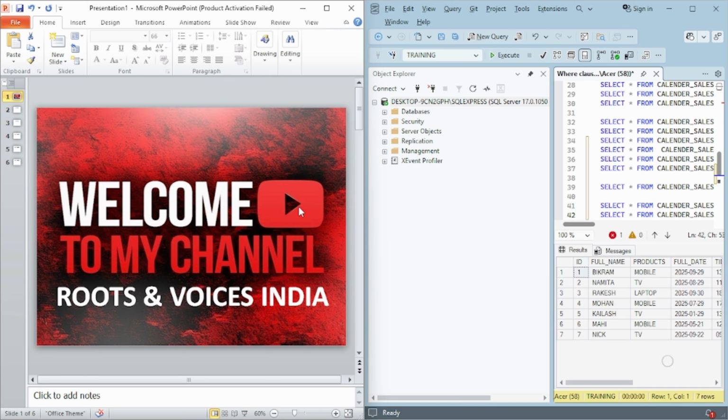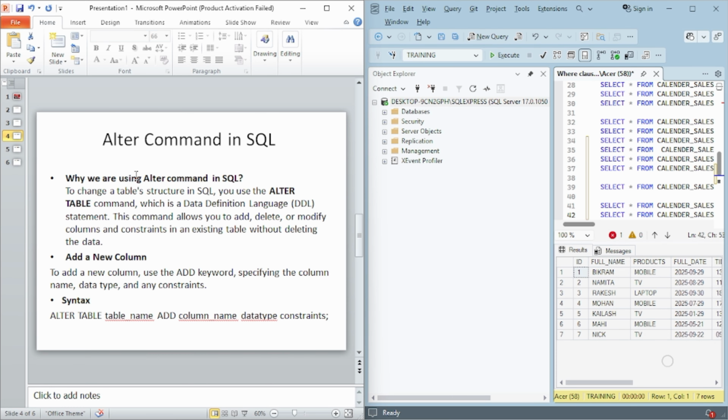To make changes to an existing table, we are using alter command. So when we are making any kind of changes to a table, we are using alter table command. So why are we using alter command in SQL? To change a table structure in SQL, we use the alter table command, which is a data definition language DDL statement.